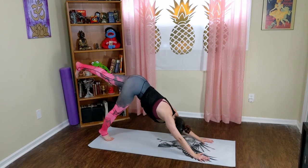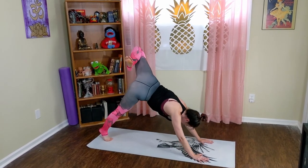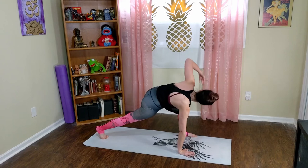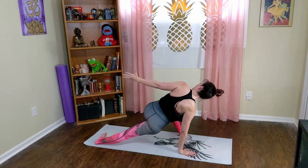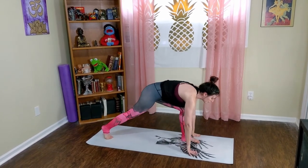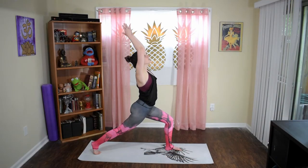Inhale, send the left leg up. Exhale, hip stack. Inhale, knee to armpit, hinge forward. Exhale, runner's lunge, plant the left foot. Inhale, easy twist, left arm extends up. Exhale, horizons, reach back with the left hand. Inhale, low lunge, start to toe heel the left foot underneath your face. Inhale, high five crescent, maintain your lunge.